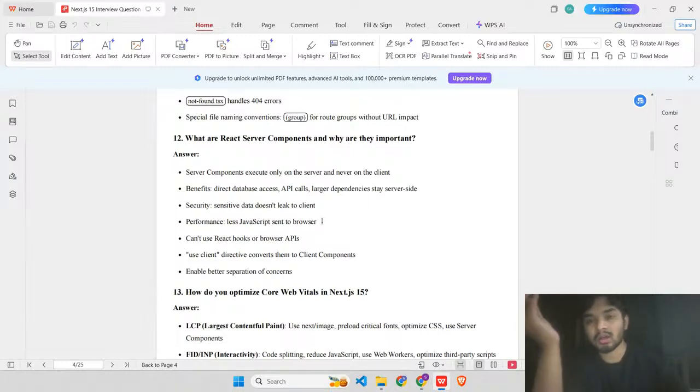On the server side, we don't have any sort of browser, so everything rendered there doesn't have access to browser APIs. Because of that, useState and useEffect won't work there, and you cannot actually use them in server components.